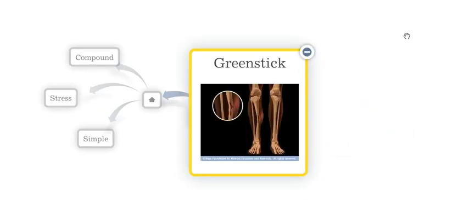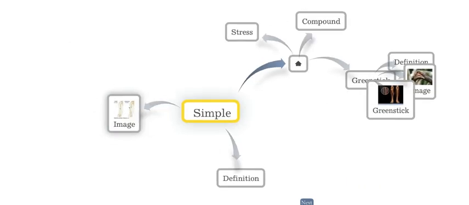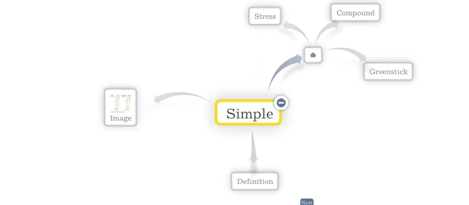Now here's a real image of a bone, and you can see again it's in the shin, and it's the tibia again which is broken, and you can see on the inside there's no break. It's still intact, but on the other side, on the outside, it's broken, similar to the image that I showed you of the stick. So the green stick is a break in which there's not a complete total break.